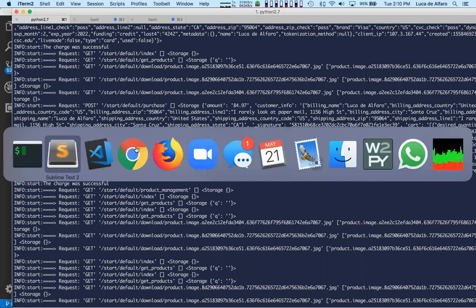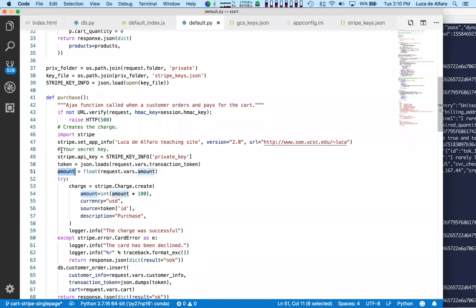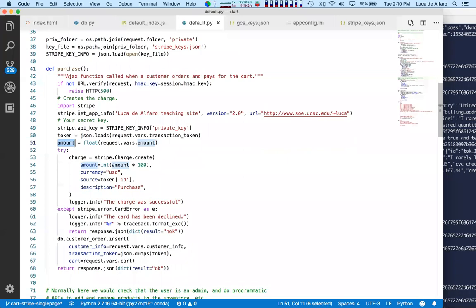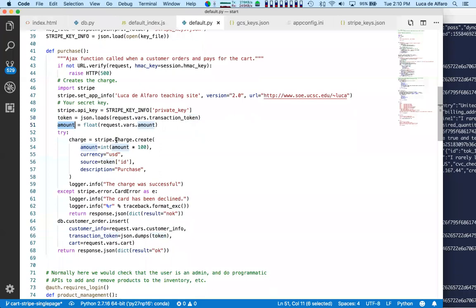So this code is performed here essentially. I get here, I am in the server, and then I go over the details, but basically I get the token and I get the amount, and I build a Stripe charge object, in which I specify the amount and the token. It's called the token ID, but it's simply because this is actually the token. These are stupid inconsistencies in namings.